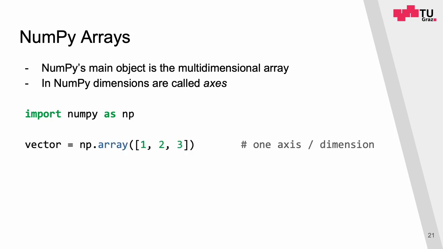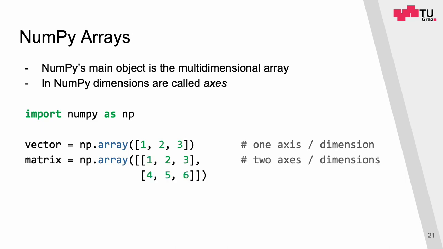So if we want, for example, to define such a NumPy array, we just need to type np.array, and inside the parentheses we pass it a list containing 3 elements, namely 1, 2, 3, and this way we can define a NumPy array with one axis, and the axis contains 3 elements, and this is then equal to a vector, and therefore we store this NumPy array in a variable called vector.